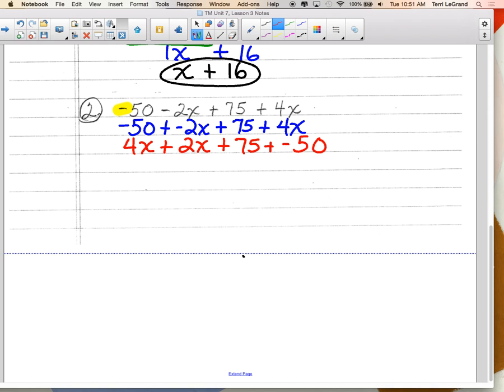We have to be really careful when we rearrange that the signs come along with it. So it's okay that she put the 4x first. If you put the negative 2x first, it's okay also. You could have negative 2x plus 4x. That would be okay. But don't forget to bring the negative sign along with the 2x. Okay? And then anything else? So are there a variety of different ways, maybe possibly if I walked around, I would see that you didn't do it exactly like this? Maybe somebody has it like this, and you don't necessarily have to write this down, but maybe somebody has it like this.